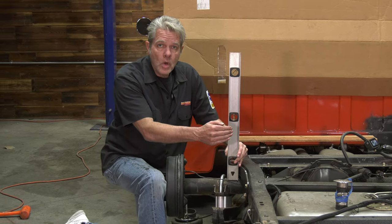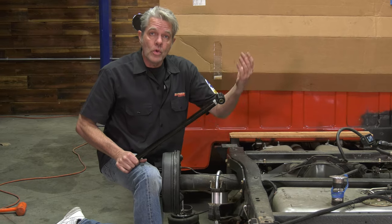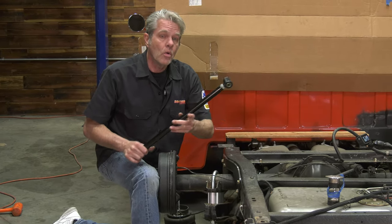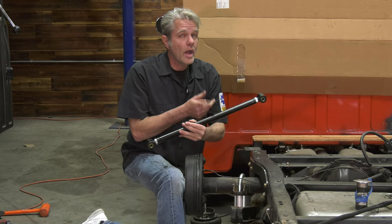So what's happening with your track bar is it's going to be keeping your rear end in the center. Now it was keeping it in the center with your original height. Now that it is dropped, you're going to need to narrow this track bar right here. I also have a video on that. It's right here. Now I like these track bars the best.